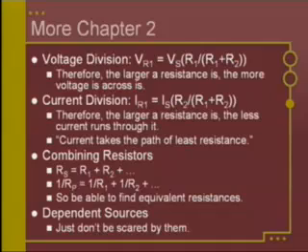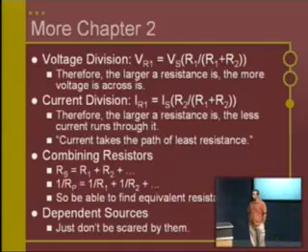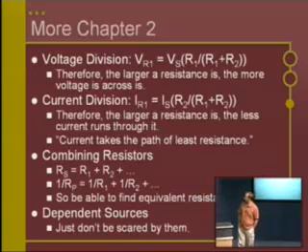Getting into the latter part of Chapter 2, voltage division is pretty straightforward, so you should be able to easily perform it now. I don't know that there are any problems that specifically ask you to do that, but it's simple: put the resistor you want to solve for on the top, and put the sum of the resistances on the bottom, as long as they're in series. The voltage across one of those resistors is a fraction in direct proportion to the size of the resistor itself. So the larger the resistance, the more voltage across it.